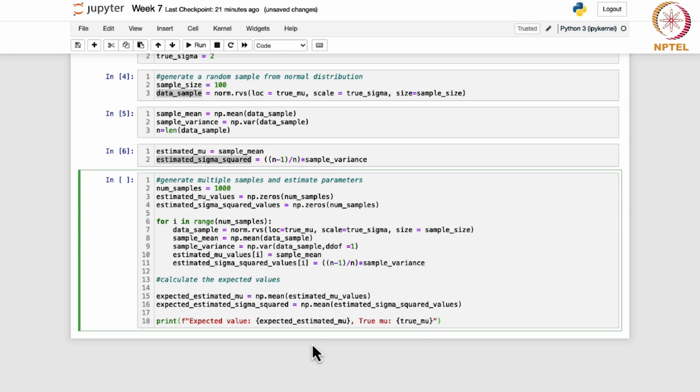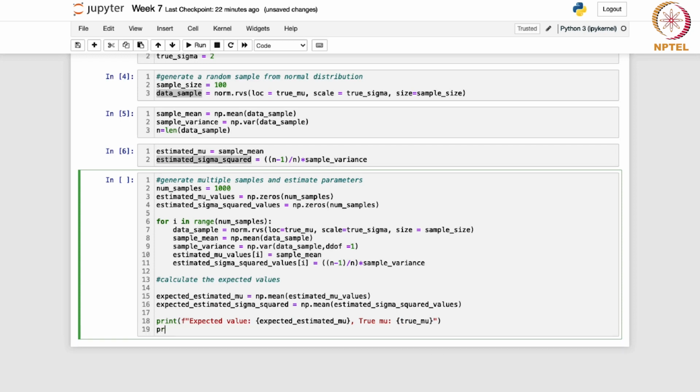Okay, so it is going to print your expected value, right? Expected value of x bar is going to come over here, and your initial mu that we had, that was 5. It is also going to print it. We have used this f string over here, so first of all, these would be evaluated and then substituted for printing.